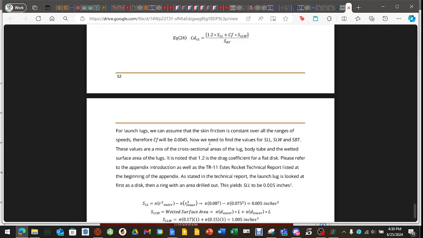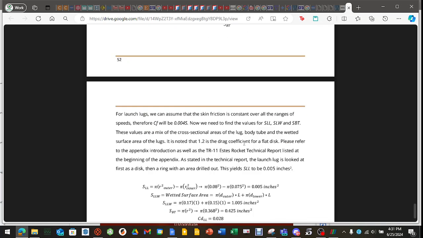It's the same process. All I did was use it as a reference in my paper, and I did an example based on one of my rockets, but it's the same process.